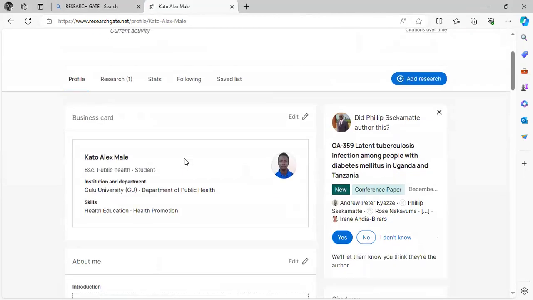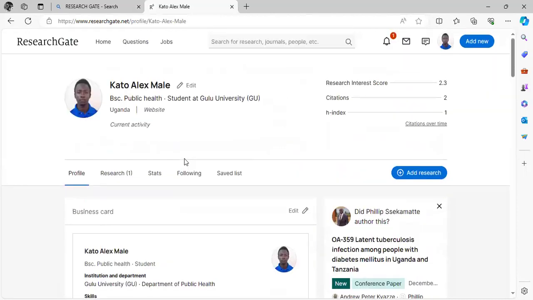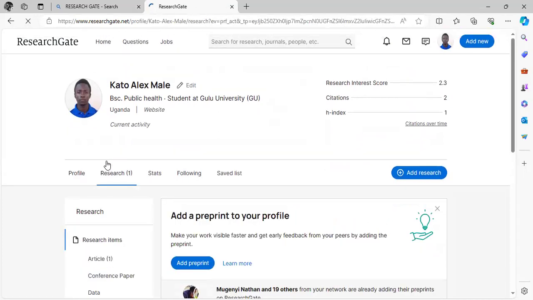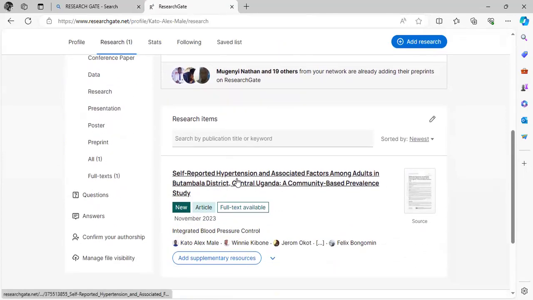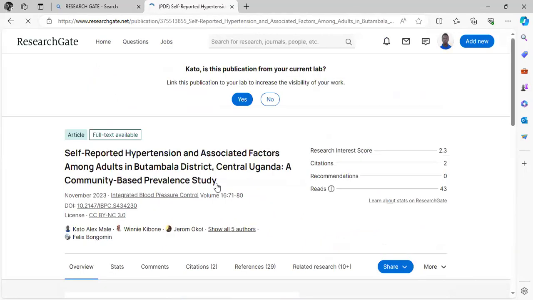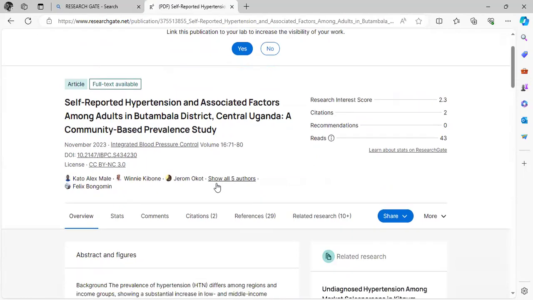So when I come here, they will bring for me his work, his research work is here. You can see it is here. I'll go under research and I'll get his work. His work is on self-reported hypertension. I'll click in it like that. Once you click in it, just like we say, to give credit to this person, you need to cite and also recommend their work.